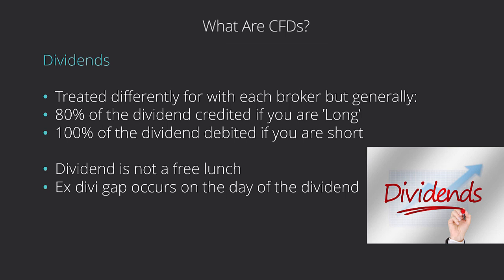Something you think when you first start trading, I know I did, and a lot of people would say this, is, well, if I go short, I've been watching this, and prices when they go ex-dividend, which means the day that the dividend is paid, normally drop by the dividend amount. So if the dividend is 10p, the price generally gaps lower by 10p because that's the fair value of it. It's worth 10p less. And so people think, well, I'll just go short the night before, it'll drop 10p, I'll make 10p on it, and that's great. Yeah, okay, but you're going to have to pay the dividend, because ultimately you are selling stock that you don't already own, so you're going to have to pay that dividend to somebody.